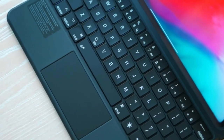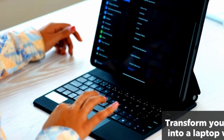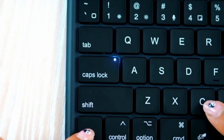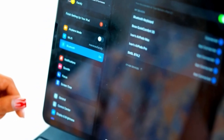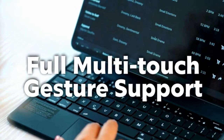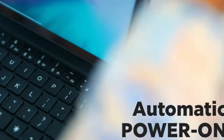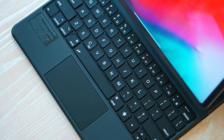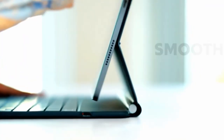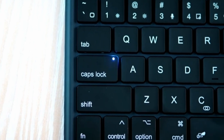At number 3 is RUNELT Keyboard Case. Elevate your iPad experience with the RUNELT Keyboard Case, designed to seamlessly transform your tablet into a high-performance laptop in seconds. Attach your iPad magnetically to the back cover, effortlessly set up the floating cantilever stand, and enjoy unparalleled productivity for travel, business, and school tasks. Navigate with precision using the built-in trackpad, complete with full multi-touch gesture support and iPadOS shortcuts for enhanced efficiency. The backlight with three brightness levels ensures comfortable usage day or night, powered by a long-lasting 750 mAh battery. Crafted with a sturdy keyboard base and synthetic vegan leather, this premium case offers unmatched protection and durability, making it ideal for any environment.